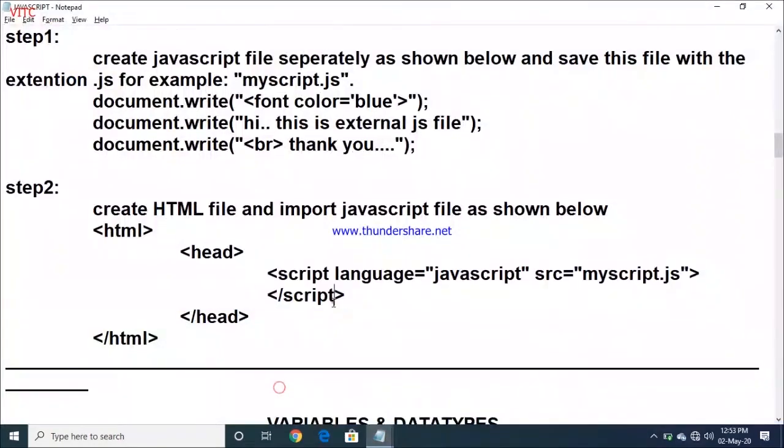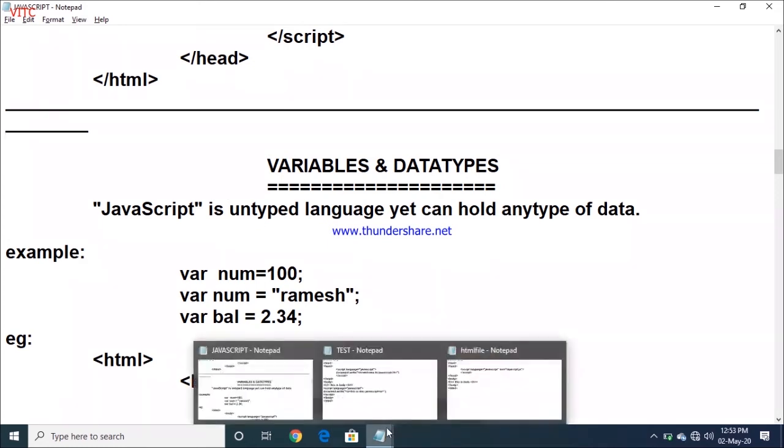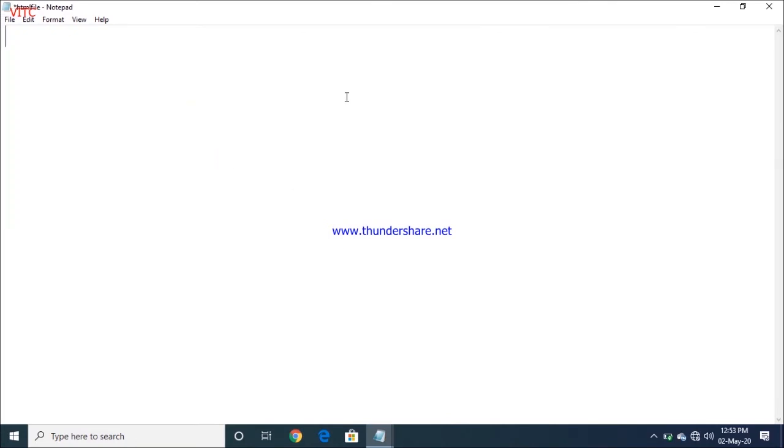Now let us go to the next topic. Next topic is variables and data types. See, one very good thing in JavaScript is you can say it's data type free. You don't have to specifically mention what data type it is. Like in C language, we have to mention whether it is integer or float or whatever it is. But here, you don't have to mention it. For example, suppose if you start a script, if I want to create variables, in C language I have to give like this, int x, comma, y, comma, z.